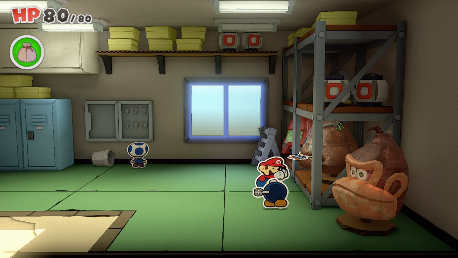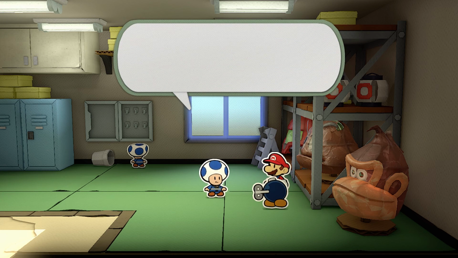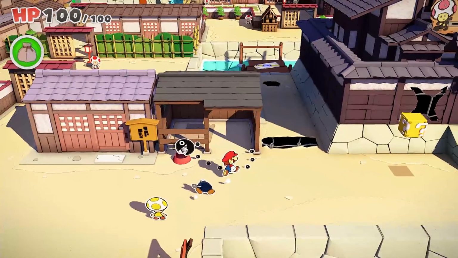And the last one in this room is stuck in a Goomba's mouth. He's in one of the paper mache heads here. And after you save him, he'll actually give you access to gain all 3 of the paper mache heads that you see there: the Donkey Kong, the Samus, and the Goomba.